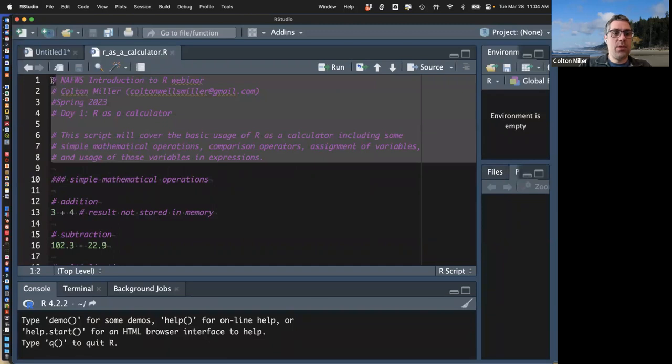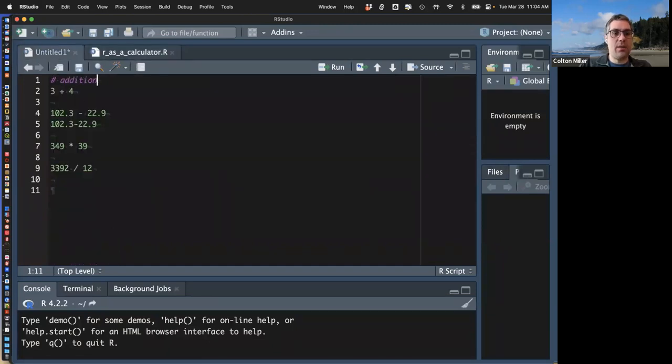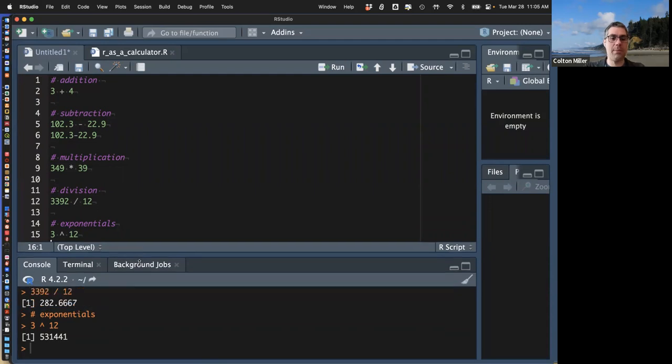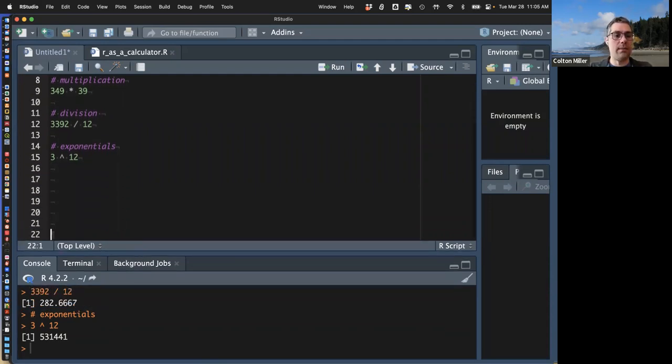For now, you can comment all of this. I'm just going to say, keep commenting your script. It seems almost silly at this point because we're coding such simple things, and you could read and probably decipher what each of these lines was doing. In the future, you won't comment such simple lines of code. You'll comment more complex functions that you do, but just to keep the habit up, doing that from the start is good. Here's an exponential, 3 raised to the power of 12.